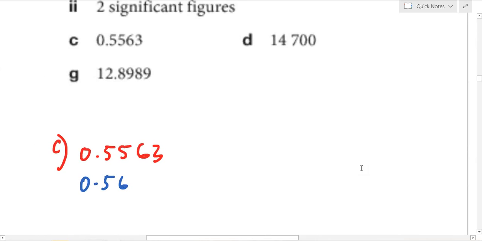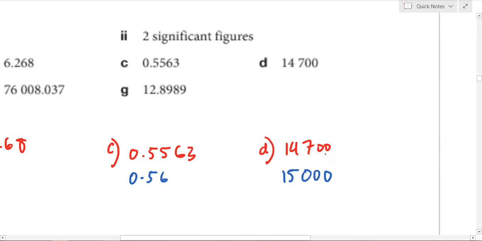Person next to Hakton, what was your name? Jacob, can you tell me 2 important numbers to represent this? Because I want 2 significant figures, so 2 very important numbers. What would they be? 15. Wait, why 15? Tell me what's the first one? This one here, right? 7, and you have to do 4. Good, so this 7 will change to 4. And remember, I just want 2 numbers to represent this. So it's 14,700, but it then becomes 15, and everything else becomes 0. So it's 15,000.